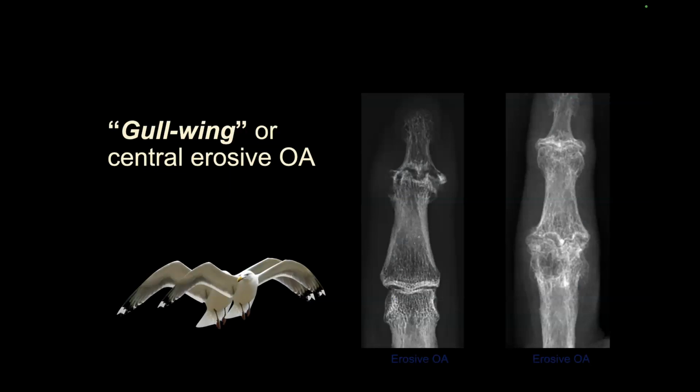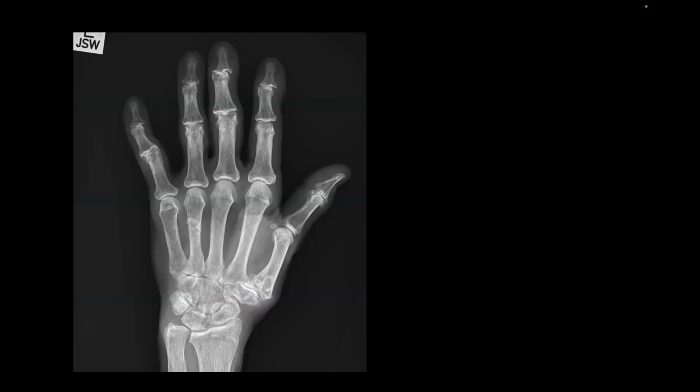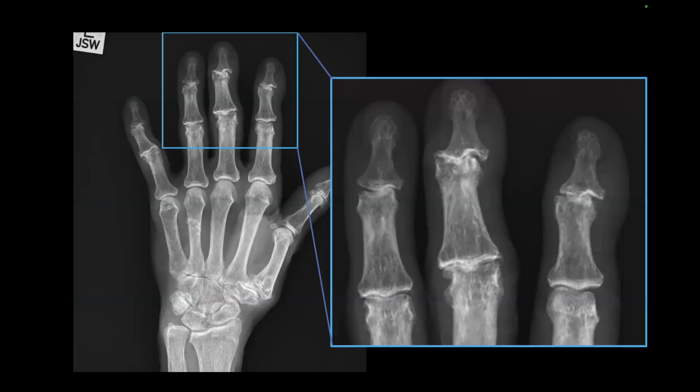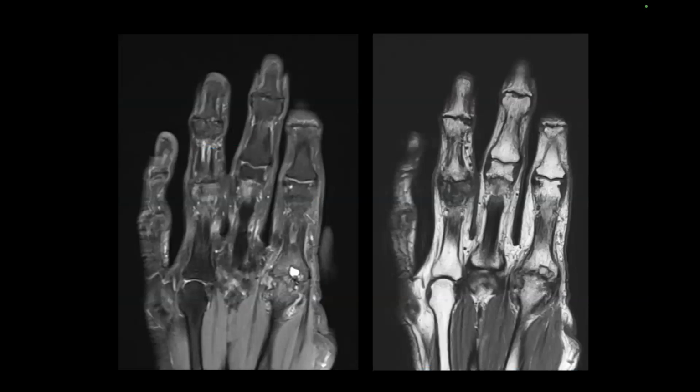So here are these gull wing osteophytes, and if you overlay the gull wing, you can see that real undulated appearance of the subchondral plate and the slight widening that can happen from the erosions. Here are some further examples of gull wing osteophytes, joint space narrowing, and that subtle horizontal subluxation. In this case, we can see there's also disease involving the thumb CMC joint. So the pattern fits more with an osteoarthritis and potentially with erosive change.